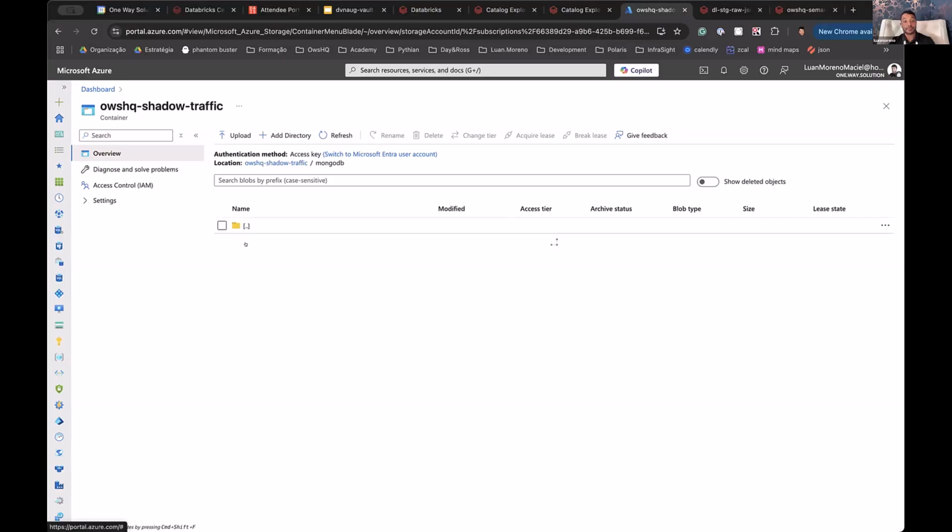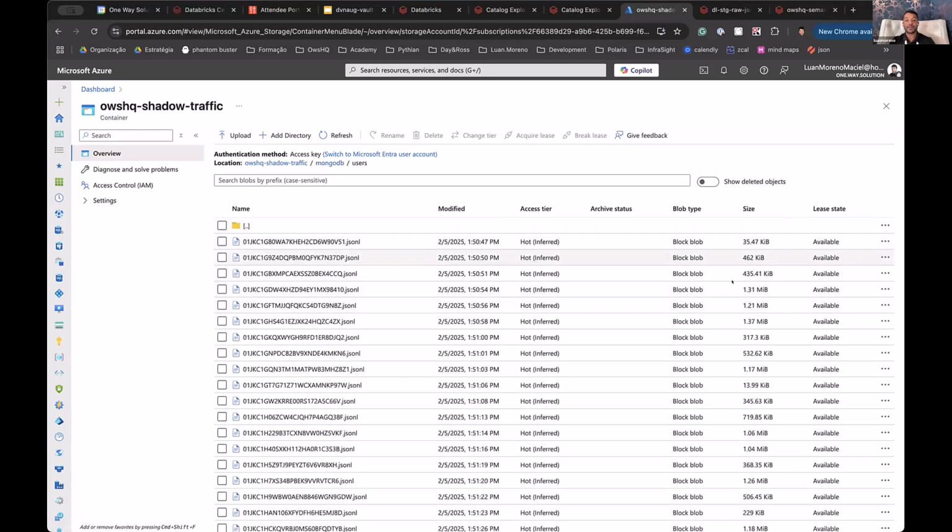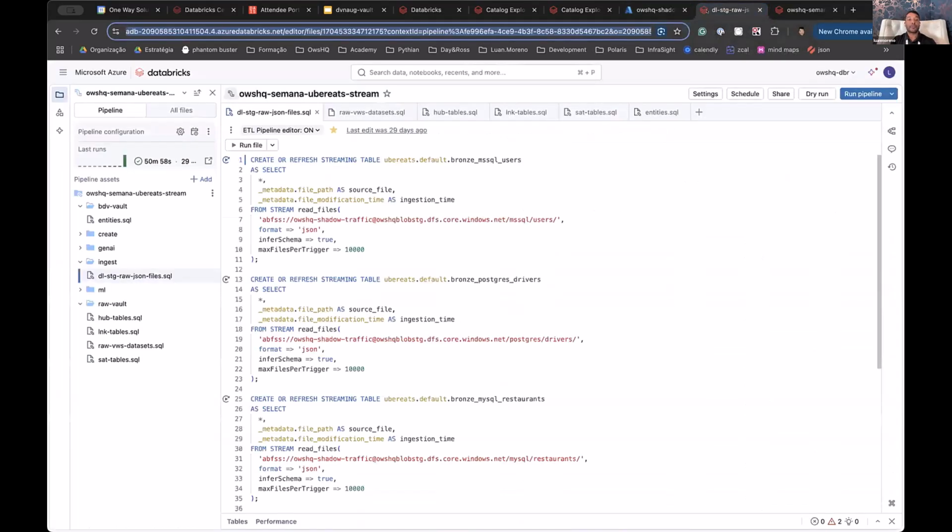And there are thousands and millions of small files, which cause a lot of problems, the small files problem. This is a well-known issue on Spark, and this is quite interesting to show as well. So we have a lot of files, and inside of these files, we have the data of users. We have different data here that we're going to work through inside of Databricks.